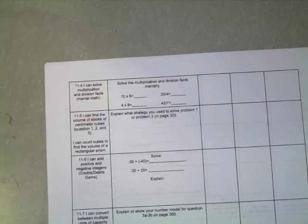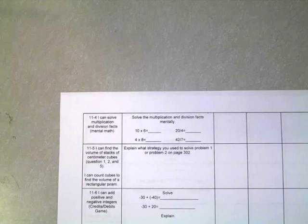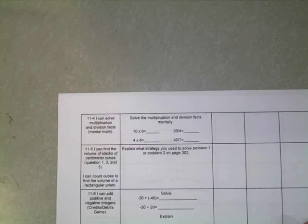There's no 9 times 4. There's 8 times 4. Isn't 8 times 4 one of my downfalls? Yes, it is. 36. No, that's not 36. Okay. 8 times 36. So that's one thing from today. And that's actually the only learning target today for 11-4 that you were responsible for.